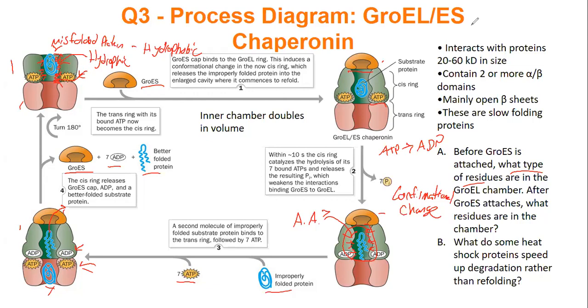What's the best way to hide a hydrophobic amino acid? Well, through a hydrophobic core. Right? So that's generally how that works. That's why we're using ATP. We use that ATP to more or less switch out what amino acids we're showing. At first, we're showing hydrophobic amino acids. Then at second, we are showing hydrophilic. So that's the answer. At first, hydrophobic, and then hydrophilic.